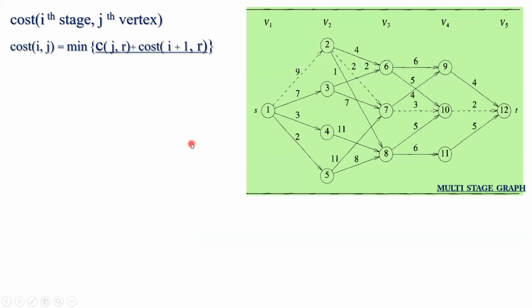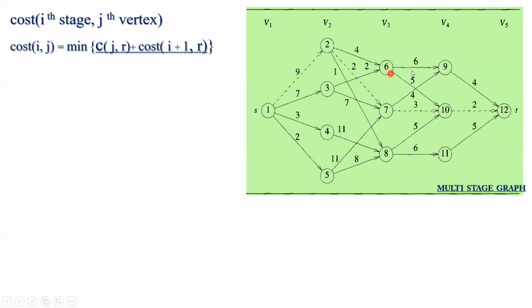From here onwards, we will be following some strategy, because up to here there was a direct edge: 9 to 12 it is 4, 10 to 12 it is 2. But from 6, for example, if I consider vertex 6, there is no single path. 6 to 9, 9 to 12 is one path option. 6 to 10, 10 to 12 is another option. Is there one more option? No. So is 6 to 9 and 9 to 12 better, or 6 to 10 and 10 to 12 better? I must look till the destination.